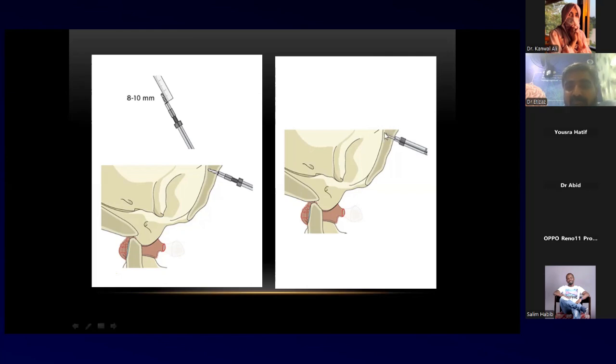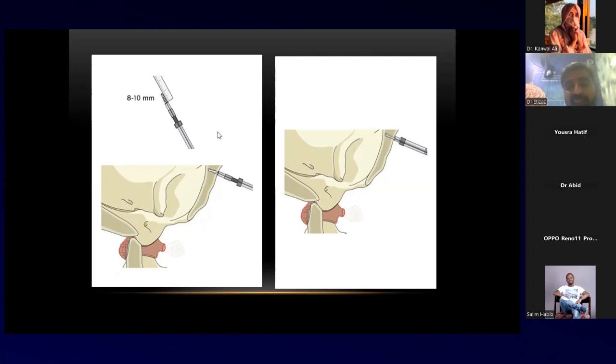That is the outer cortex. Look at here, this one is not breached. When it is not breached, again we have to drill for 2 mm. Now it will be 10 mm. Not more than 10 mm do we have to drill. Why? Because 10 mm is the standard. If you go more than 10 mm, sometimes the bone is thick, but laterally the bone is thinner as compared to the central part. So that's why 10 is the standard size.